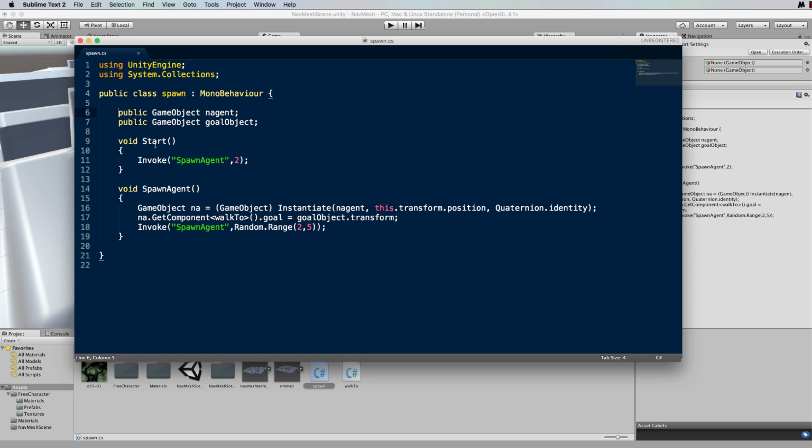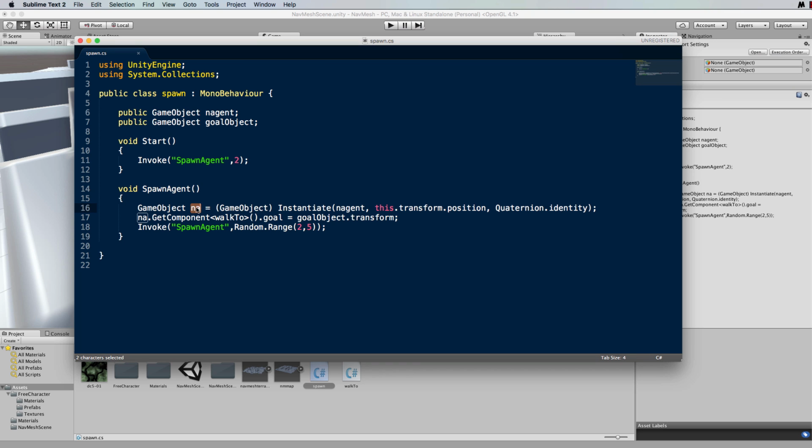Right, next in the start function, I'm going to invoke the spawn function after 2 seconds. And the spawn function is called spawn agent, which you can see is down here. So after 2 seconds, once this has started running, spawn agent will run. It's going to instantiate a copy of our agent and store it in a variable called NA.